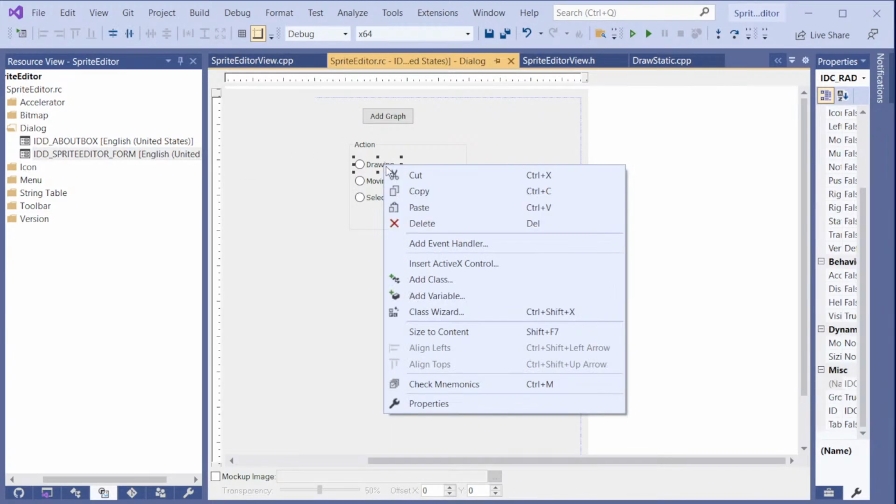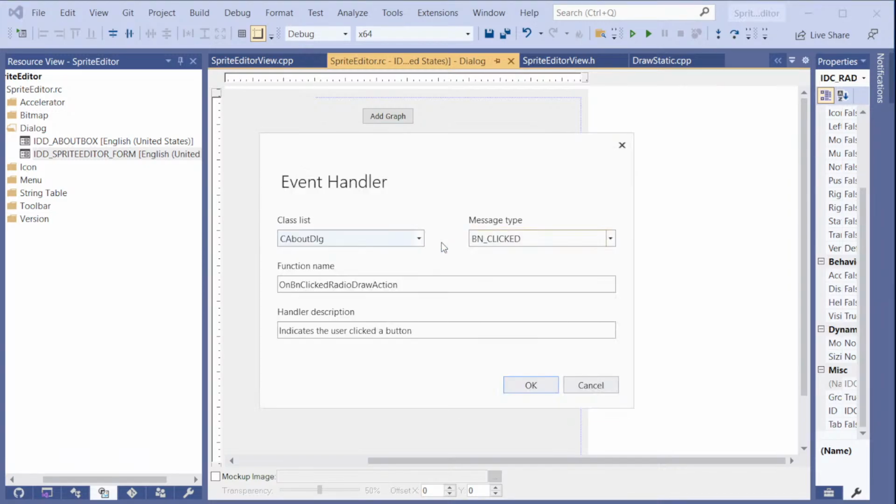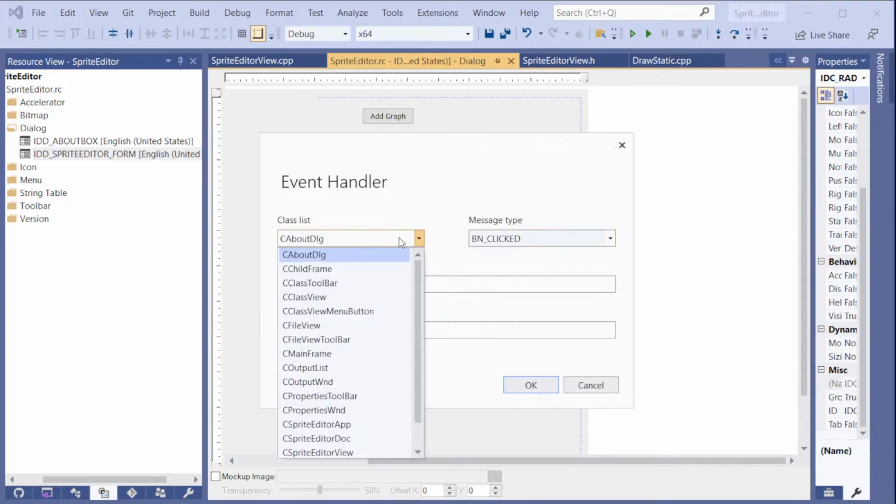I think it, add event handler. Okay. I think it's this one. It needs to go. Yeah, this is a good question. Where do we put this? Well, I think it goes to the view.